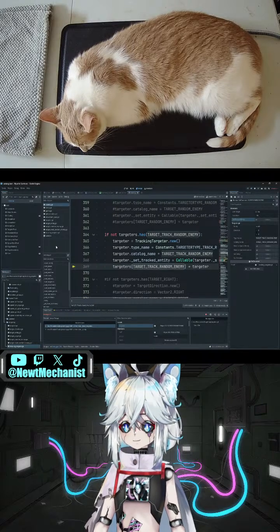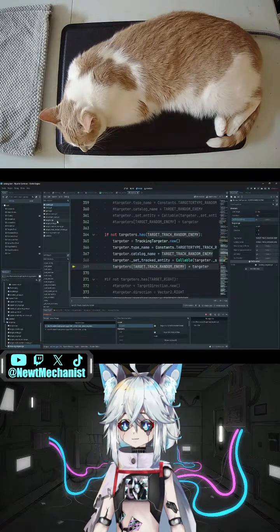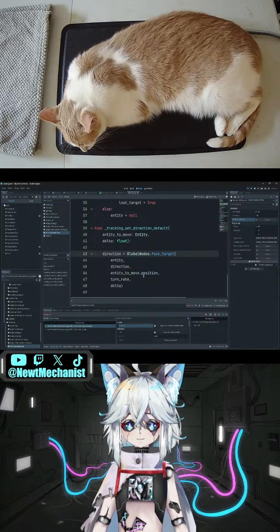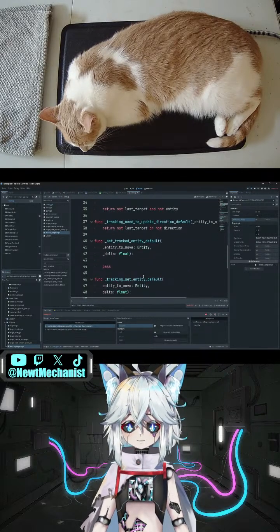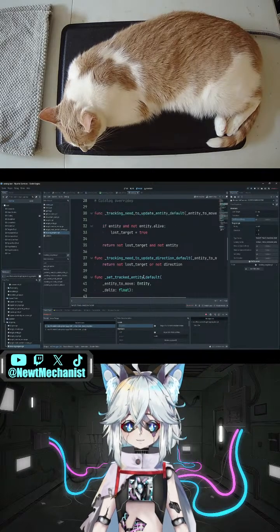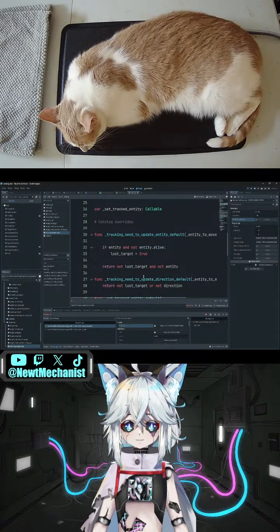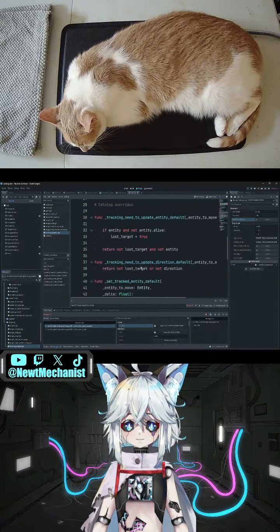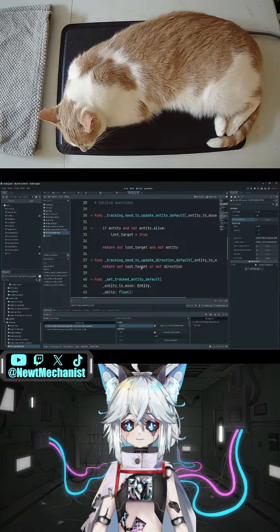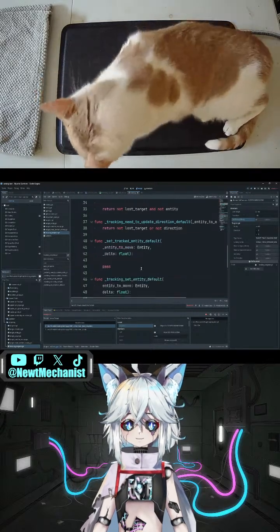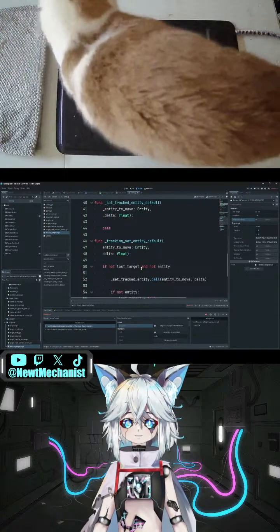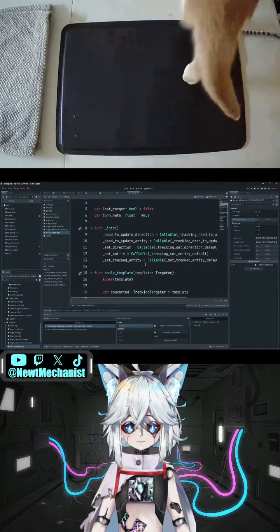So then inside targeting tracker, where we set tracked entity. Tracking set entity default.